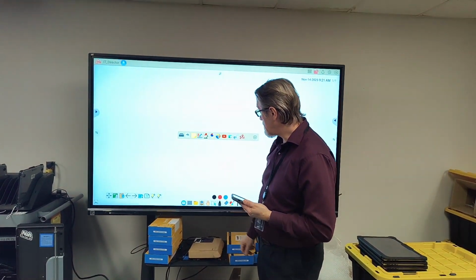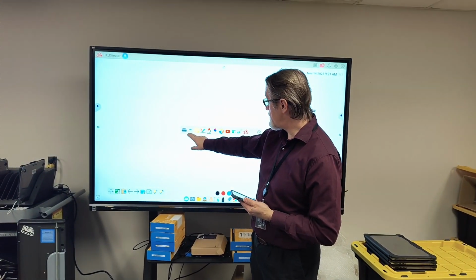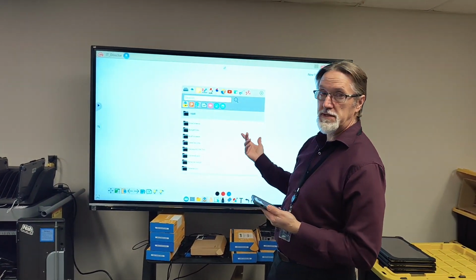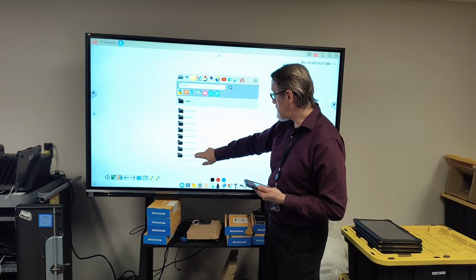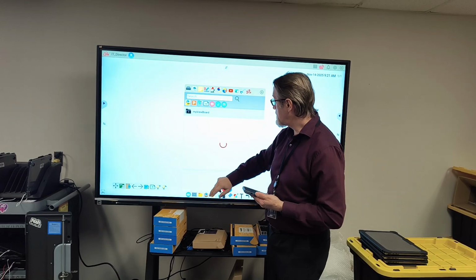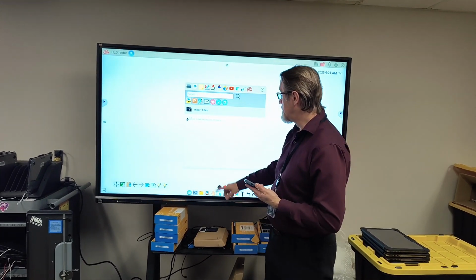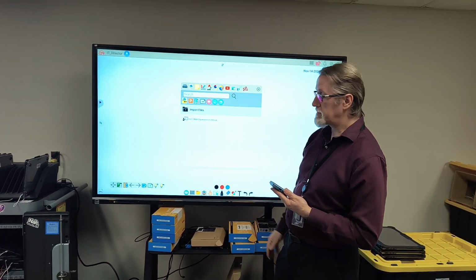And then under the magic toolbox, you can go to your OneDrive for Business if you already synced it up. If not, you can sync it up from the website. And then I'm going to go into where I put stuff, which I put under MyViewBoard and import files. And there's the notebook file that I've pushed up to import.